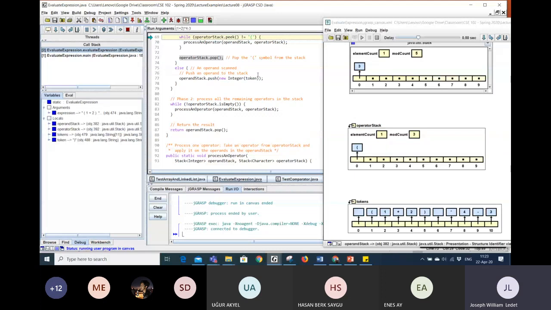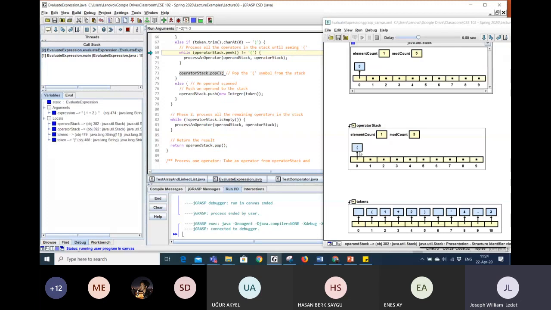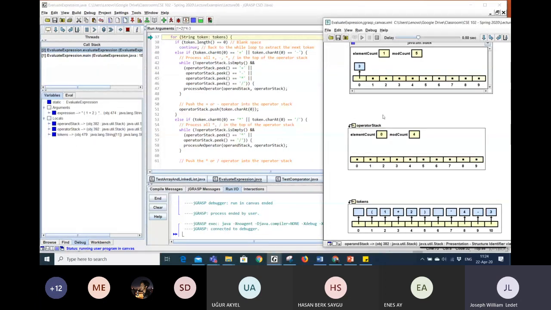We don't need that parenthesis symbol for any reason. We just needed to know that it was there, and that's enough. So we're just going to get it off our stack. We don't want it in our stack anymore, but we don't need to assign it to a variable. We don't need the value. So we're just going to get rid of it. It's going to get removed.